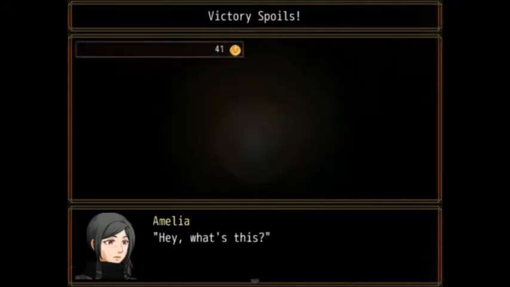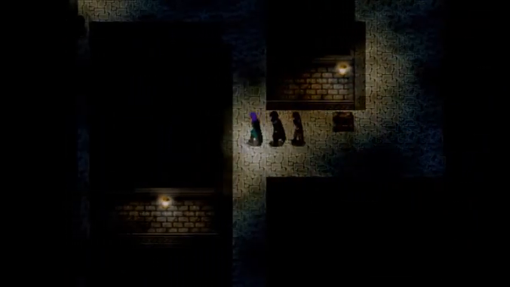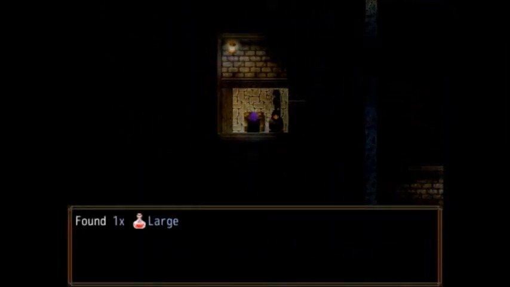At least the enemies here aren't too bad. I get like 6 AP per encounter. That's quite a lot, actually. Maybe I should invest in some lightning moves for Junie.